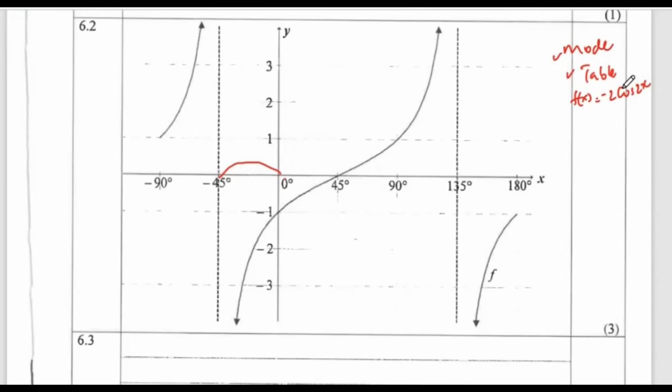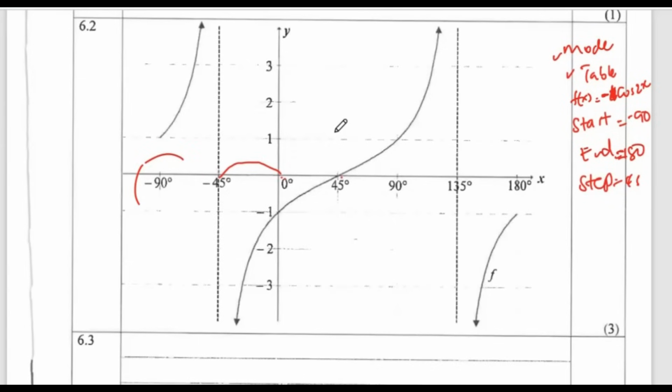No, it's negative cos, not negative. Okay, then I'm going to give you the starting point. Start is where the domain starts, which is negative 90. And then for the end, I'm going to use 180. And then for the steps, these are the intervals from 0 to 45, according to the grid that we've been given. Okay, that's a 45, and then we sketch.